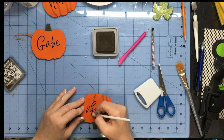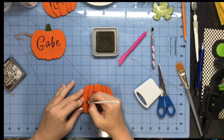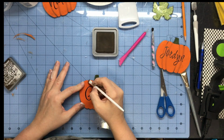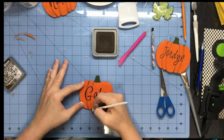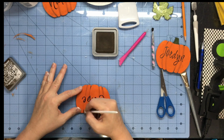So I take one of the white ones that's stiffer. The stiffer brushes do better with this. And I'm just making lines to define my pumpkin a little better. It looks better this way.